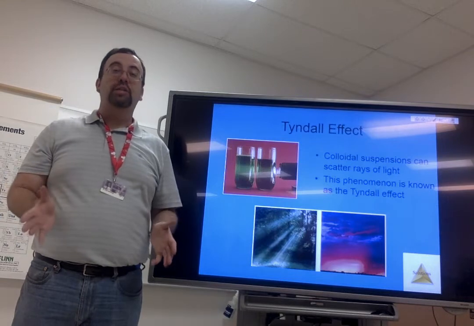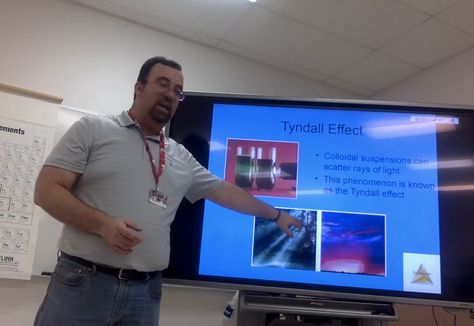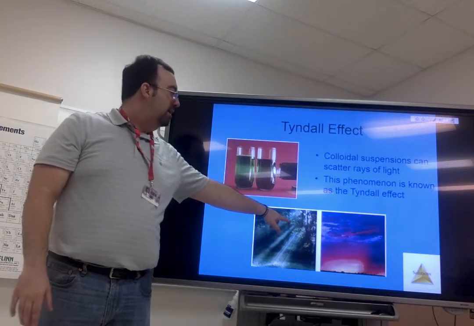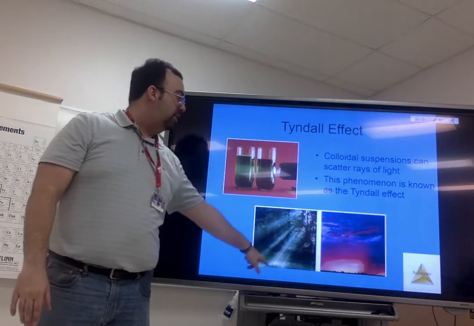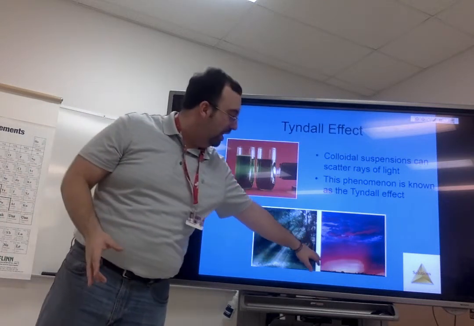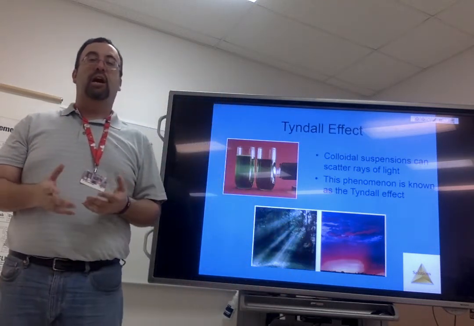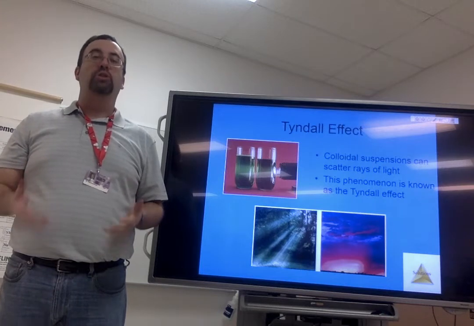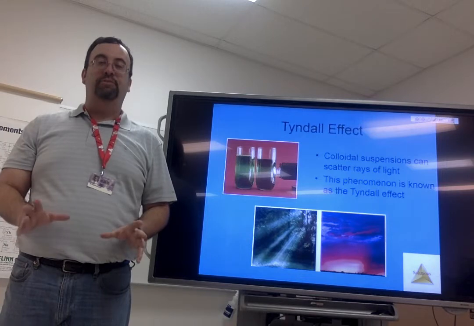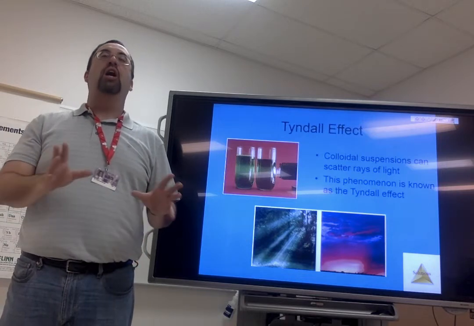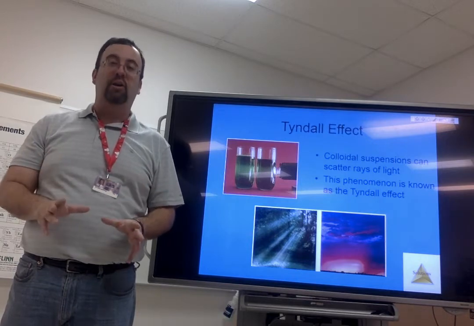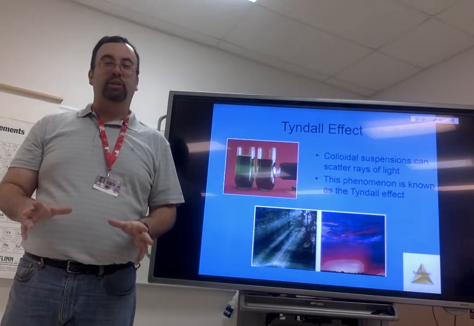You can also see this in nature. In the forest, either in the morning or toward the end of the day, the light will scatter as you go through a forest, so that's the Tyndall effect. Even during sunset, some of the colors that are produced are also attributed to this Tyndall effect. And so again, the Tyndall effect is used to distinguish a colloid from a suspension. The colloid will scatter the light rays, whereas the suspension will not.